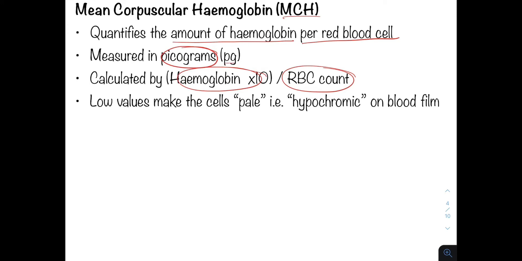Remember hemoglobin is the main component of red cells. In fact, red cells are 99% hemoglobin. So a low value means that there is less hemoglobin in red cells. If you were to look at these cells on blood film, they would appear pale or paler than normal and the term that we use for this is hypochromic, and we'll look at examples of this later in the series.